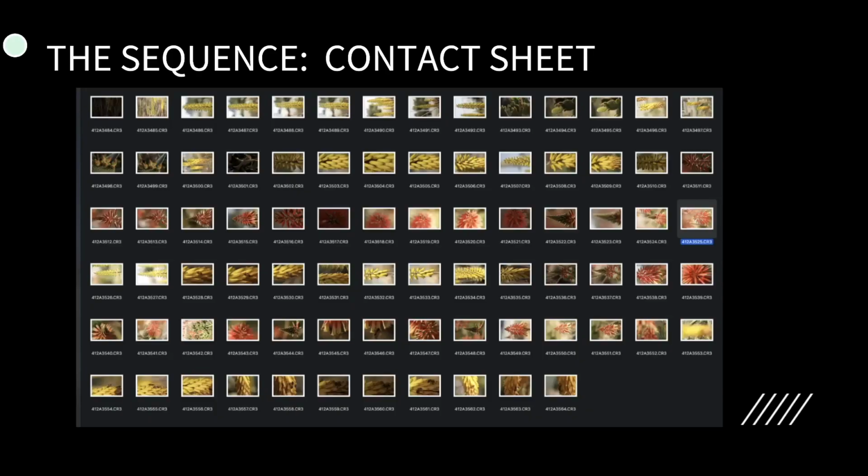I've screenshotted my contact sheet. So I took, I believe, 81 photographs in total, predominantly focusing on the aloe vera plant. So the yellow and the red, more of the yellow because I just find that more of an interesting composition. However, I really love the gradient, the transition of the colour of the red aloe vera plant, so I've included that as well. I haven't deleted anything at all.